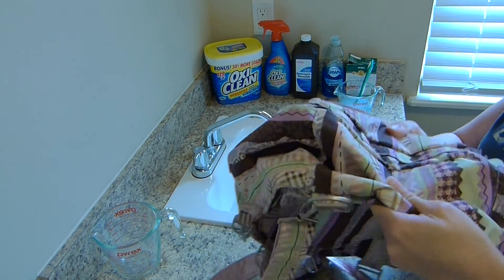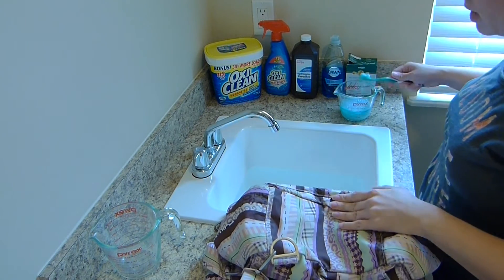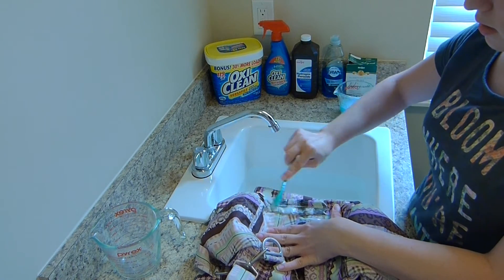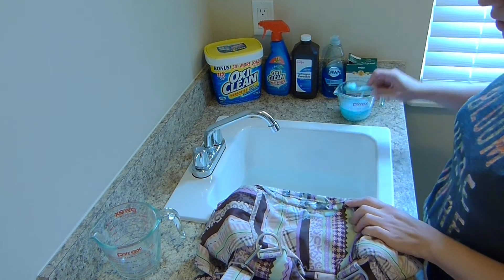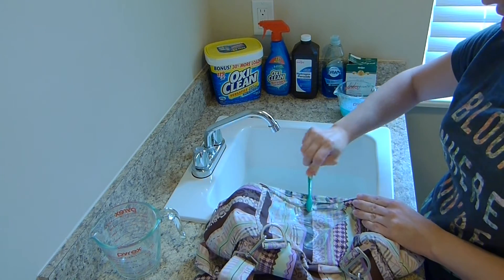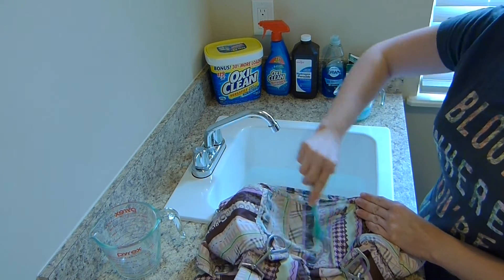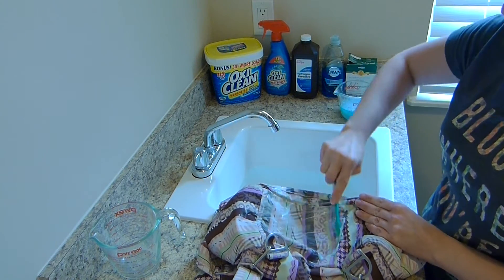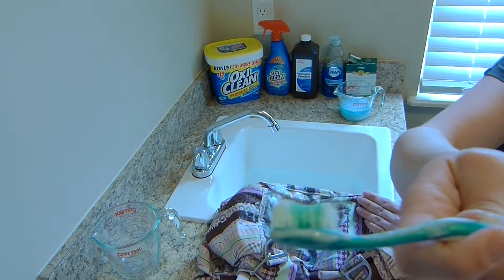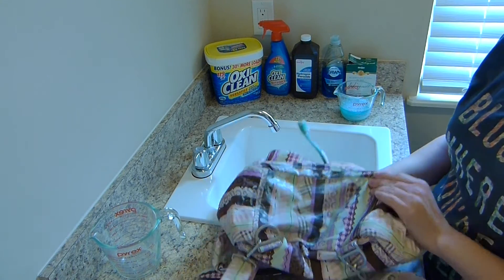I'm going to start on this bag with the bottom here. Basically, just lay the bag out, take your paste, and scrub over the area — I scrub it in pretty well. With this bag, when they're really dirty like my Lush was, I did this all over the entire bag. That's just a good measure if the bag's already really dirty, especially if it's new to you and you don't know where the dirt came from. Just scrub as best you can. A lot of times you can see the grime starting to come out onto the toothbrush. You can rinse the toothbrush in between if you want to.